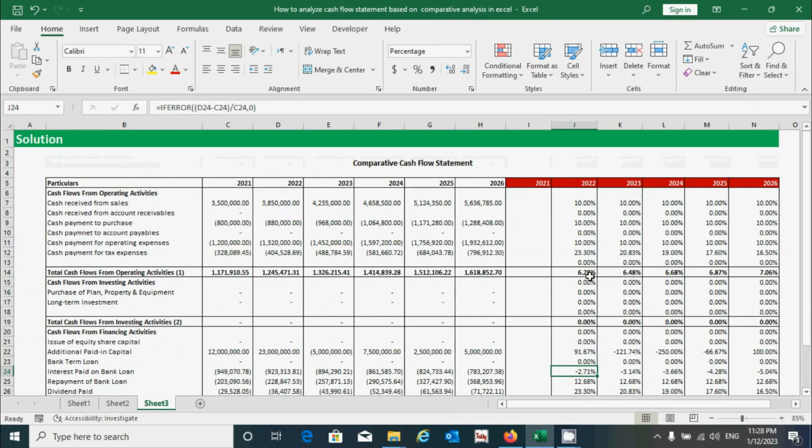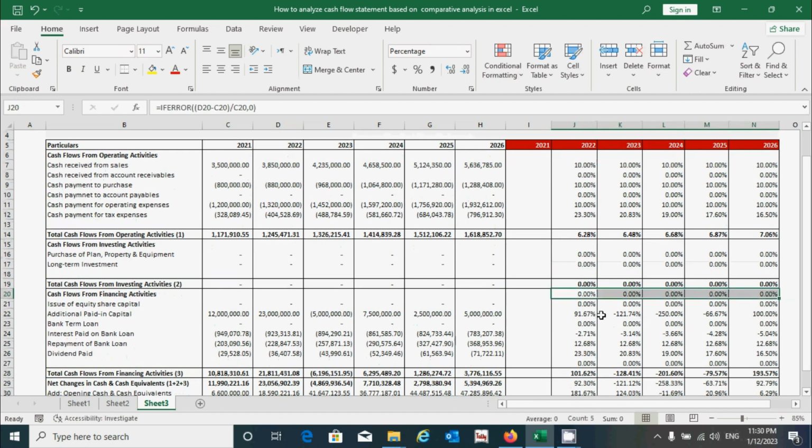Now let's delete unnecessary data which is not showing any item of the cash flow statement. For example, in this area you can see that there is no item here, so click here, select this range, and press the delete button from your keyboard. Similarly select this one, and then select this one by pressing the Control key, and press the delete button to remove the value. Similarly, select this one with the help of the mouse, press the Control key and select this one, and press the delete button to remove the value.